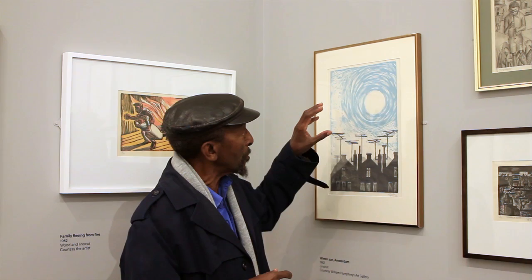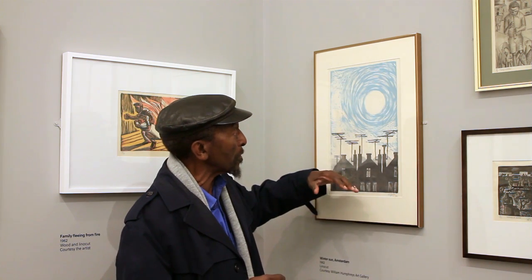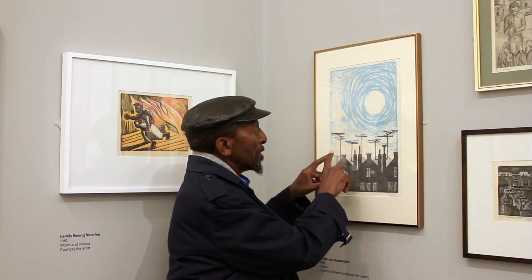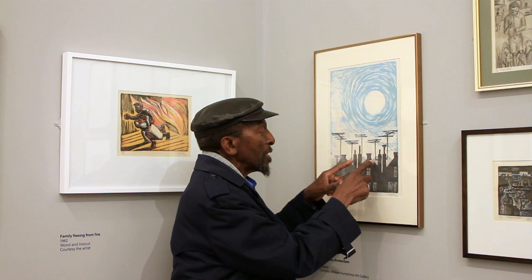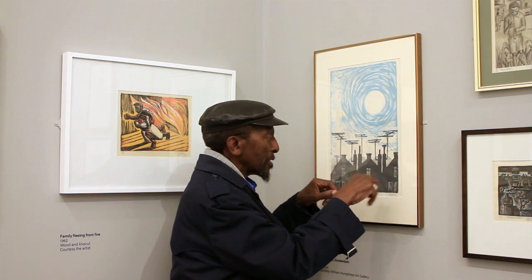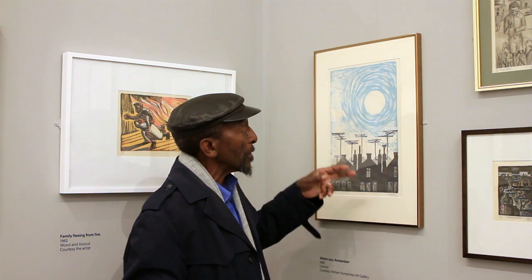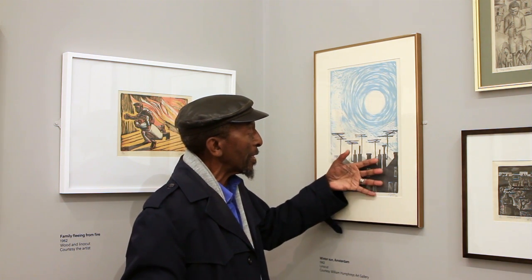But I have also used the same block minus this lower portion. I've used this block for printing another one, a picture that is not on this exhibition called Sun and Thorns. One block and a separate block, which I've printed twice. Firstly in the grey colour all over, and then I cut the block again, and I printed the darkest colour. And so we have a 3-colour print printed with one block and a separate block.